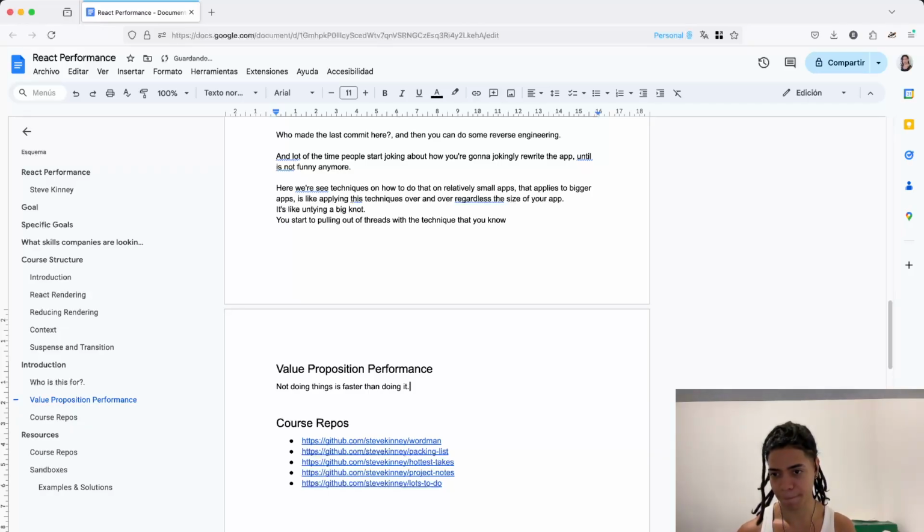I have a slide dedicated to Steve's golden rule of performance. I'll just spoil it now: not doing stuff is faster than doing stuff. And there are corollaries to that, which is doing stuff later is better than doing it now.